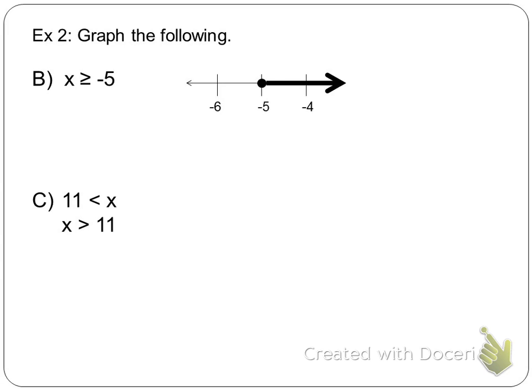All right, what numbers do I want on my number line? 10 and 11 and 12. Fill it in or leave it open? Open. Right or left? Right. It's right. Think of a number that would make this true. 12. 12 would make it true. That's to the right of 11. That's one of the reasons we rewrite it.